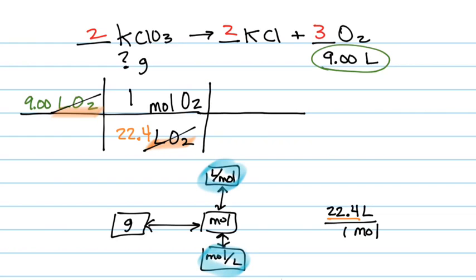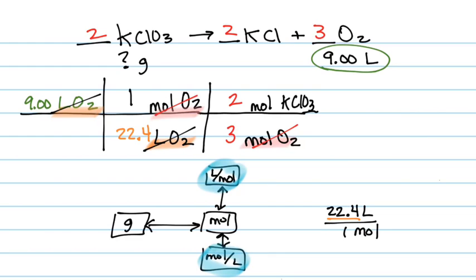Again, moles of O2 has to be repeated right down here. Moles of O2. That should set off going, oh, moles of known is in the denominator, so moles of unknown has to go in the numerator. My unknown is where the question mark's at, KClO3. And this is the step where you use your coefficients. So 2 and 3. Mark that out.